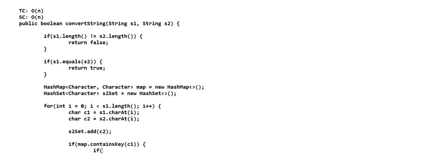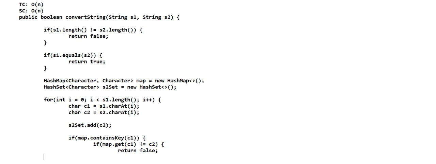So if map dot get c1 is not equal to c2, the mapping is different, we need to check that. At that point we are going to return false because we found more than one mapping.